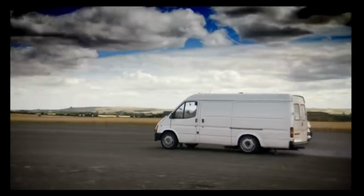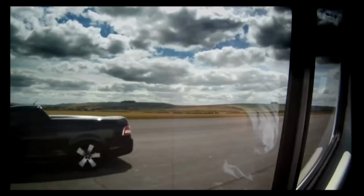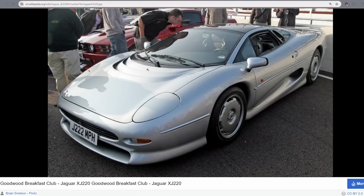There's only one time that I wasn't particularly happy with them. They did a drag race between our most powerful V8 unit at the time, and then they put it up against, well, a transit van with a Jaguar XJ220 engine in it. This was absolutely stupid. Filthy cheaters. But I have always loved it. The Jaguar XJ220 is probably one of my all-time favorite cars, even if it's not good.